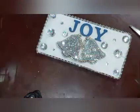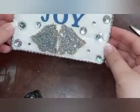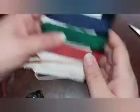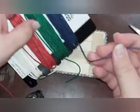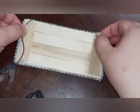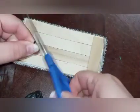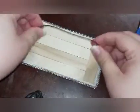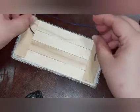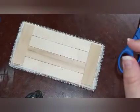Isn't that gorgeous? And now I'm going to take this hemp cord that I got from Walmart, and I'm going to take the blue one because it matches the joy letters. And I'm sorry if the video skips here and there. I don't know what's causing that. What's weird is it didn't do this before I edited it. I don't know what's wrong.